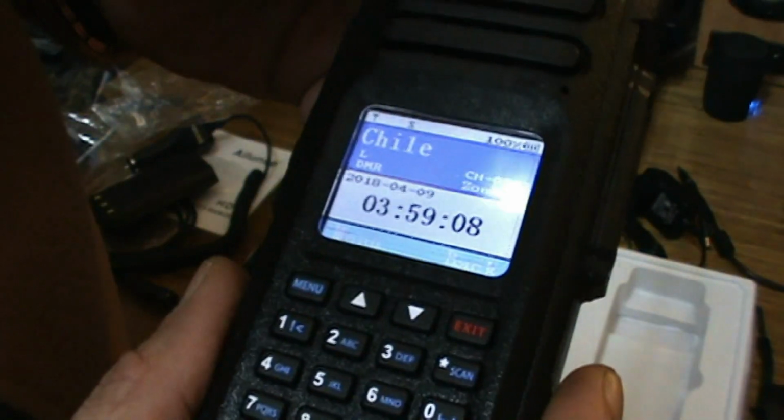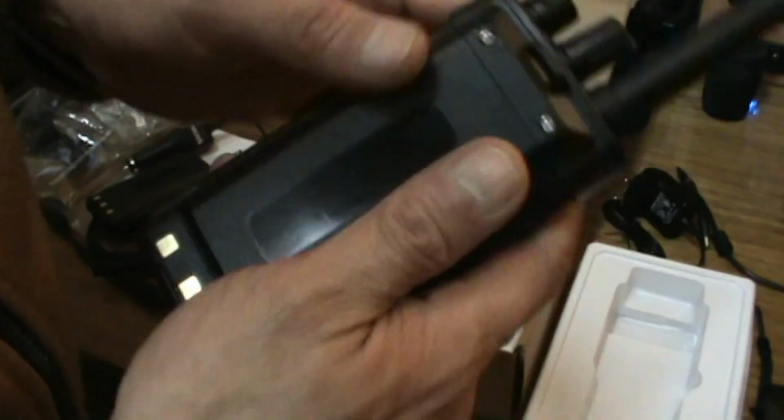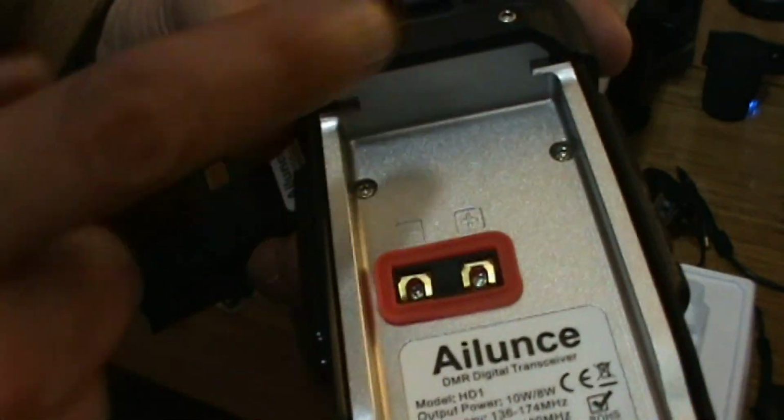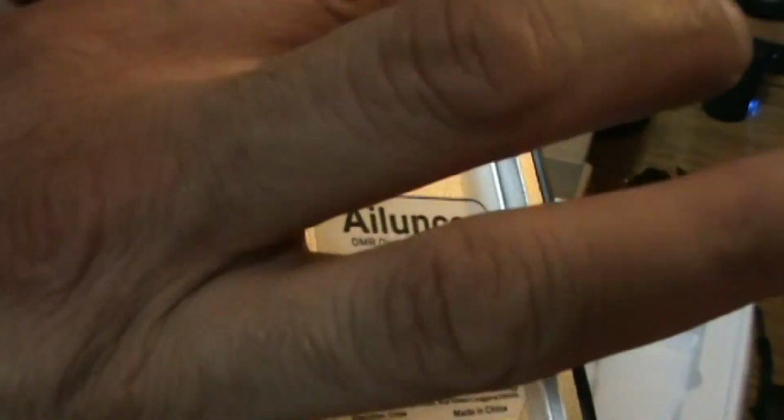Okay. I will show you the radio now and my final conclusions. The radio is light. It's very good. It has a very good feeling indeed. It's light, but it's rugged. It's very rugged. The battery is easily removable. Please take a look at the quality. It's very good. It's very well made.